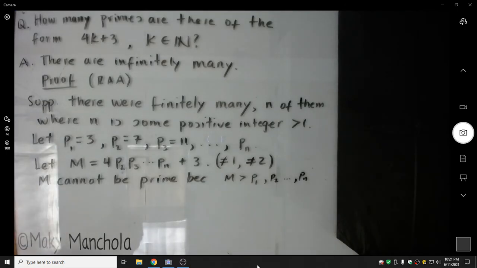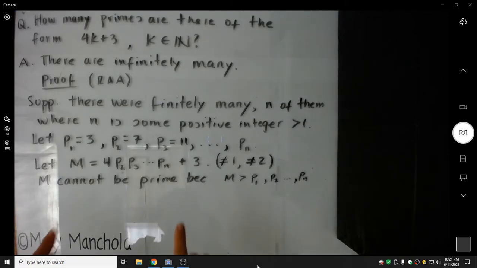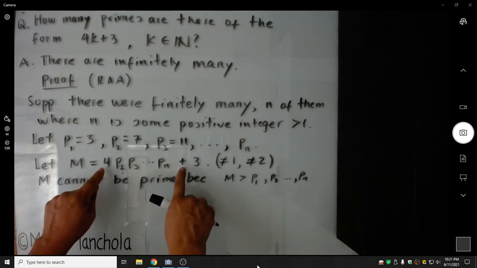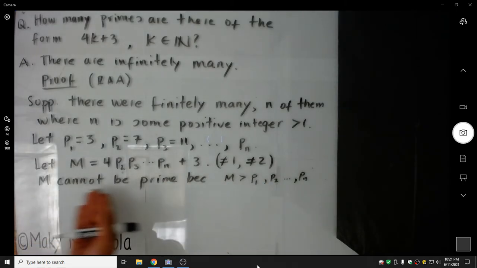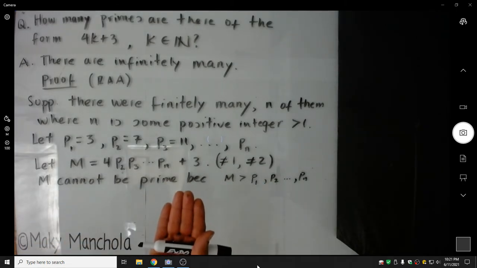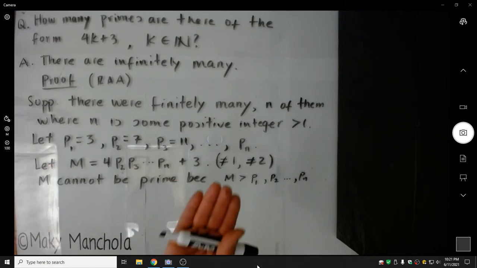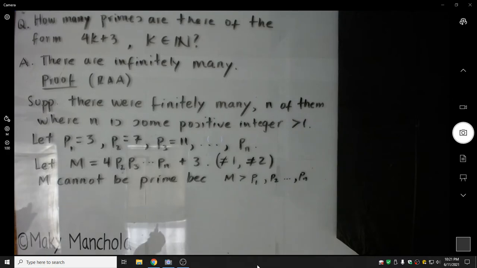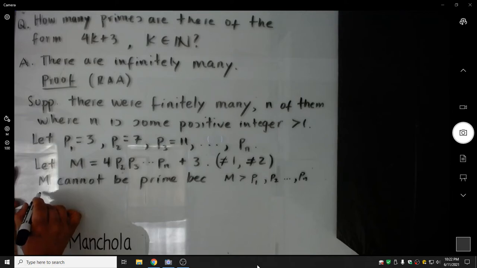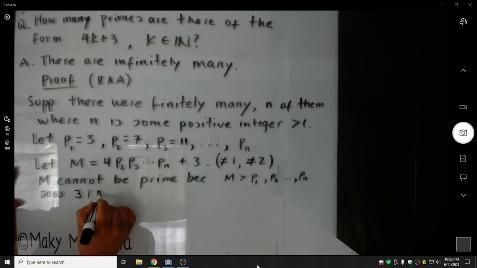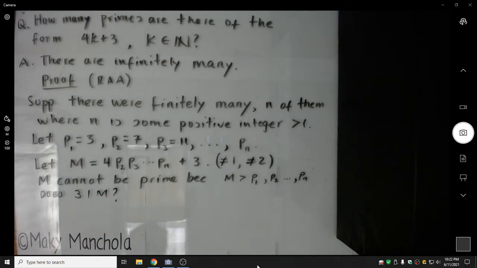Okay, so now we would like to identify what primes can be factors of m. That's our next goal. So if m is not prime, then we would like to find out what prime divisors it has. So does the 3 divide m? Is 3 a prime divisor of m? So does 3 divide m? Answer is no.